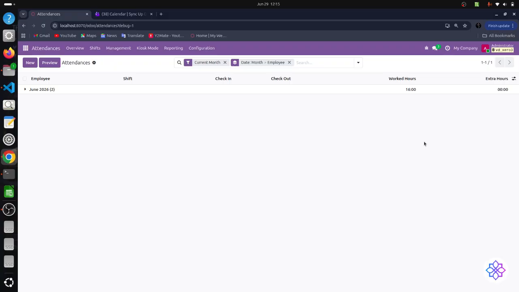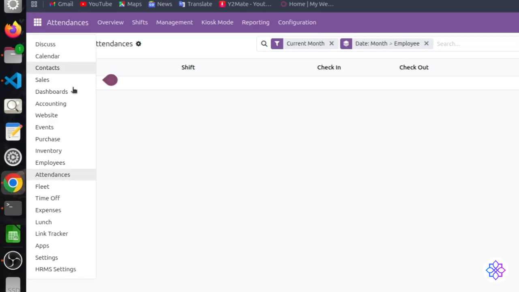Before we touch anything, this module needs these UDO apps already installed, which are Attendance, Employees, Expenses, and Time Off Calendar. Once these are installed, the module will add extra fields and menus inside these existing apps. It doesn't create a brand new top menu, just like which are visible here. Instead, it will sit inside the Attendance, Employees, and Settings modules themselves.